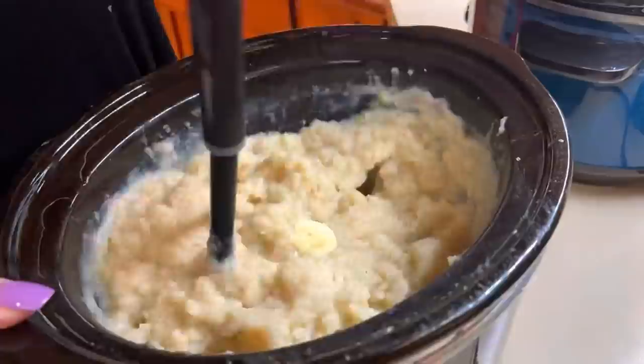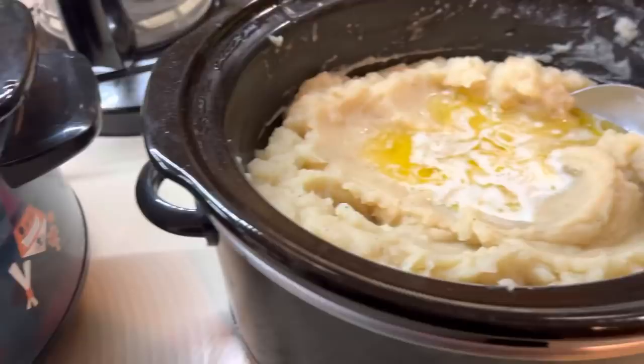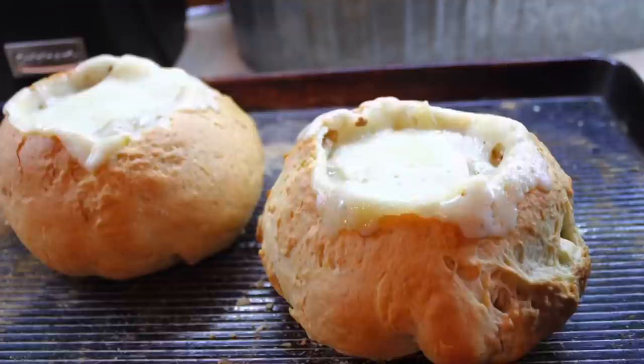I just served up some green beans and I made a Pillsbury recipe that I will be sharing in Friday's video. Here is the pork and the mashed potatoes. This was absolutely delicious. Highly recommend trying pork in the crock pot. It's super easy and always comes out tender.